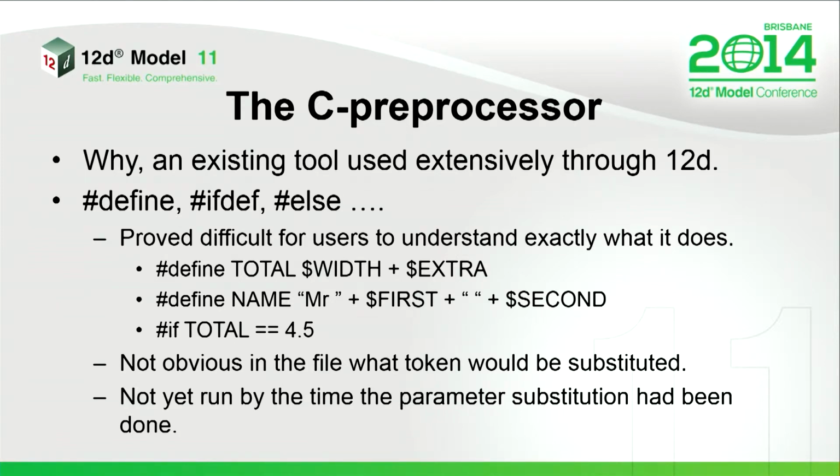And the other big problem was, as the snippet users will know, we added the ability that you could create a temporary snippet. So once some processing and substitution had happened, you would get a temporary file. The problem was that at that point, the C preprocessor still hadn't been run. That was only run as part of the actual apply process. So you had your total of Mr. Smith there and total equals 4.5. That was still in the file and hadn't been processed. So you really didn't know what happened when the deed was done.